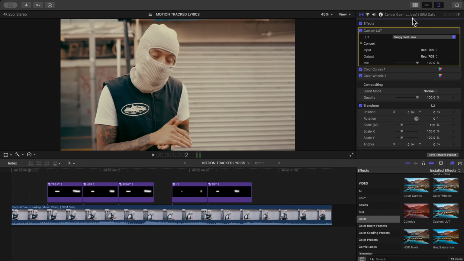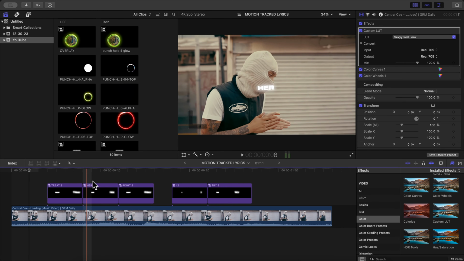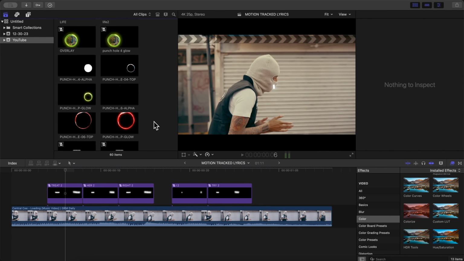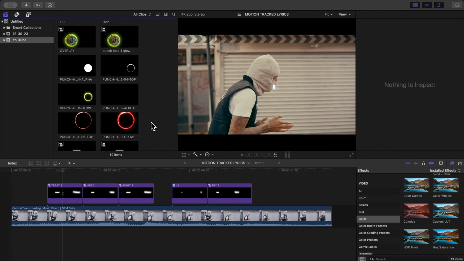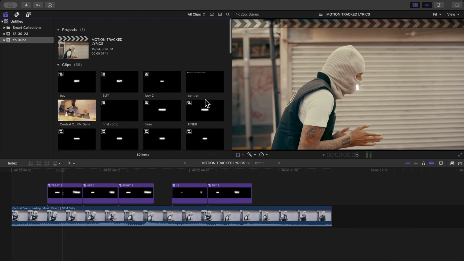And lastly, you can of course add in, if I go over here, I have my glow punch hole overlays as well as transitions. There's also a non-glow version, but the way that you use these is very simple. You just press Command I to import those clips. It's in a folder and you don't install these as you would normally do with a plugin or a preset. What you do is just import them as a regular video.